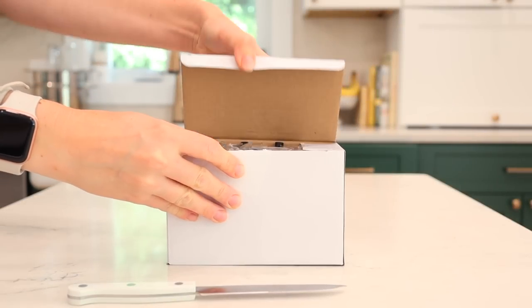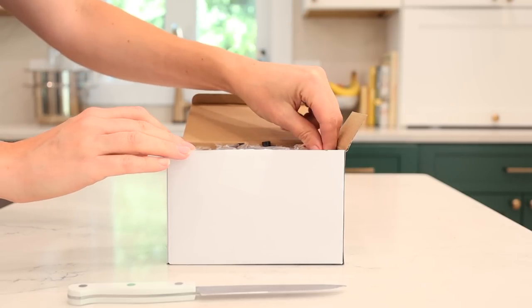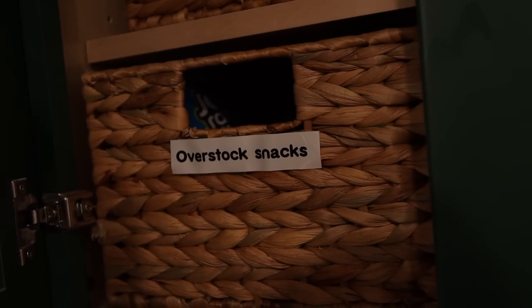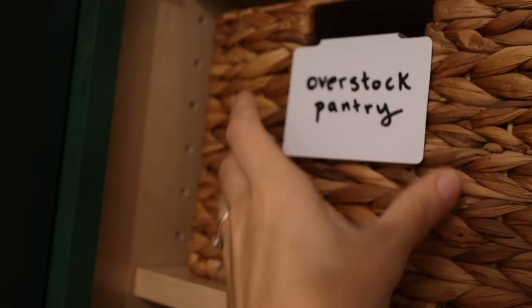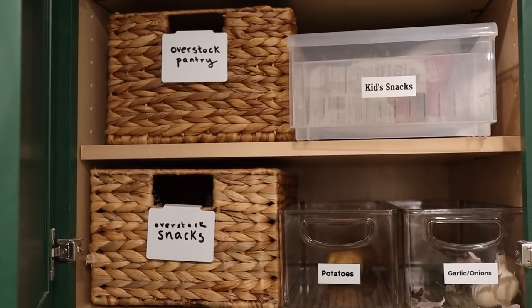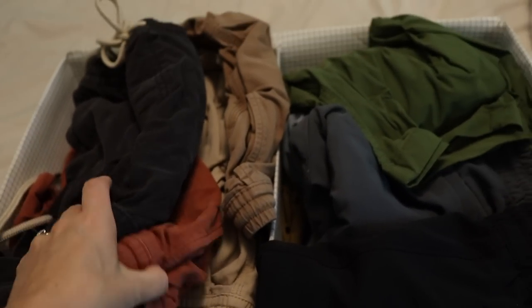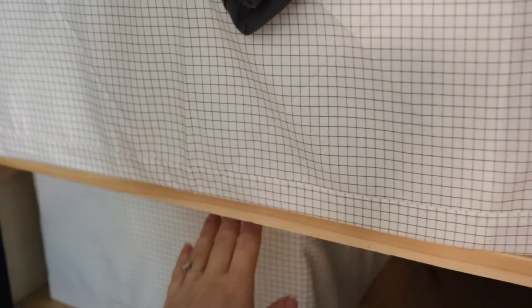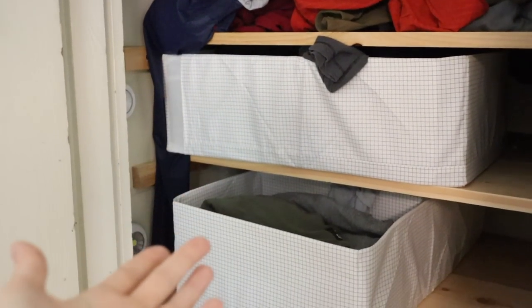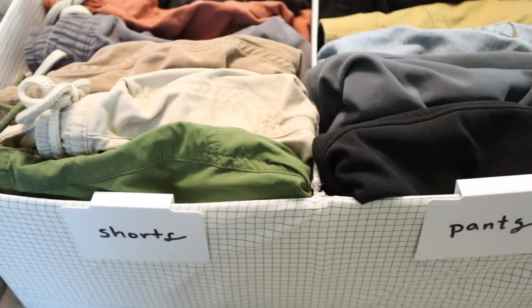The next product is these label clips. I love to label things — I truly think it makes my life easier and keeps things more organized — but there are some places that are really hard to label, like these baskets in my pantry. You can see I tried sticking on labels but they aren't holding very well. These labels just clip onto any bin or basket, making them versatile for those hard-to-label places. They come with a chalk-style marker so you write on the label and then wipe it away with a wet towel. This was also the perfect solution for my husband's closet — his bins constantly get disorganized because they weren't labeled and you couldn't see what was in them at a quick glance. These clip-on labels are the perfect solution.